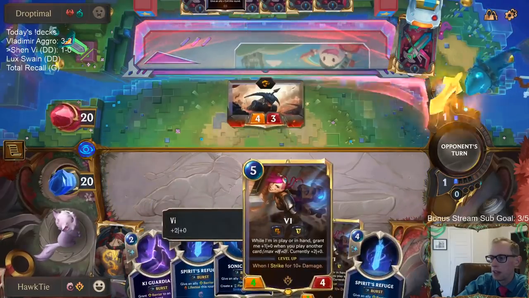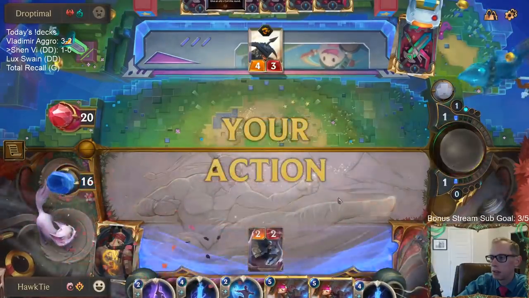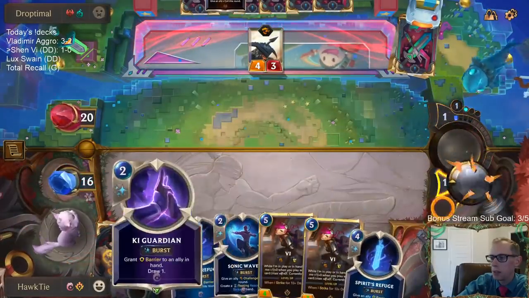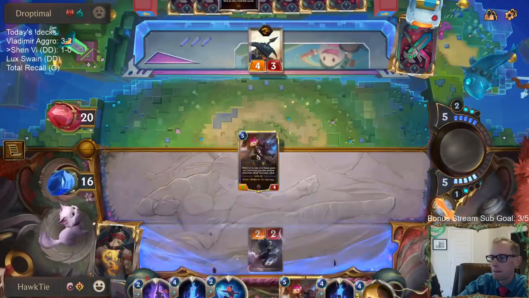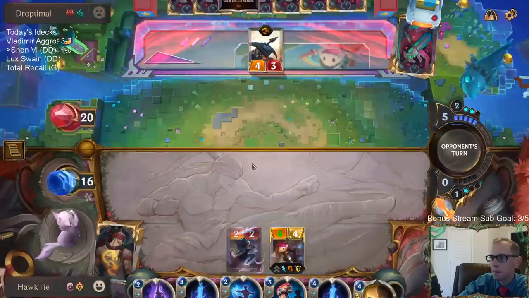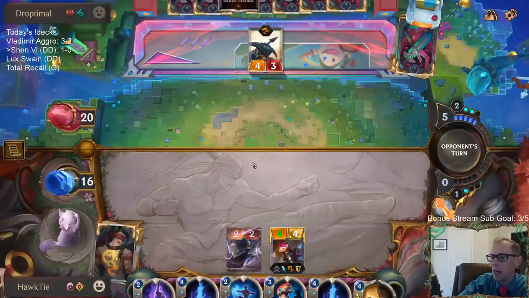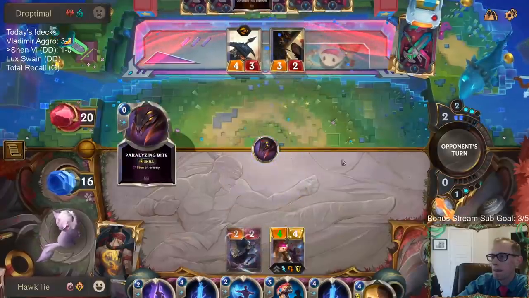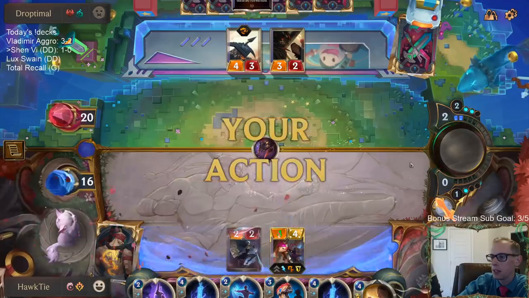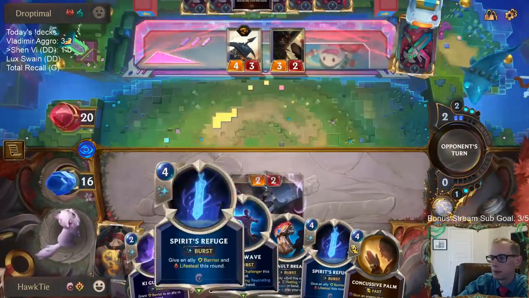Oh well. Well, I do like the Vi Spirit's Refuge combo. That's a nice combo platter. I'm doing this my way. Question is, do I challenge? I do have the backup Vi in case something goes wrong. I guess we don't have to really answer that question. This cannot hide.